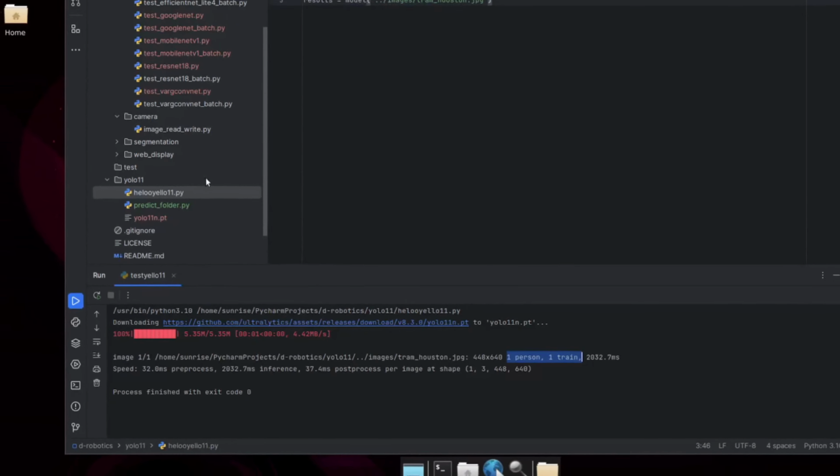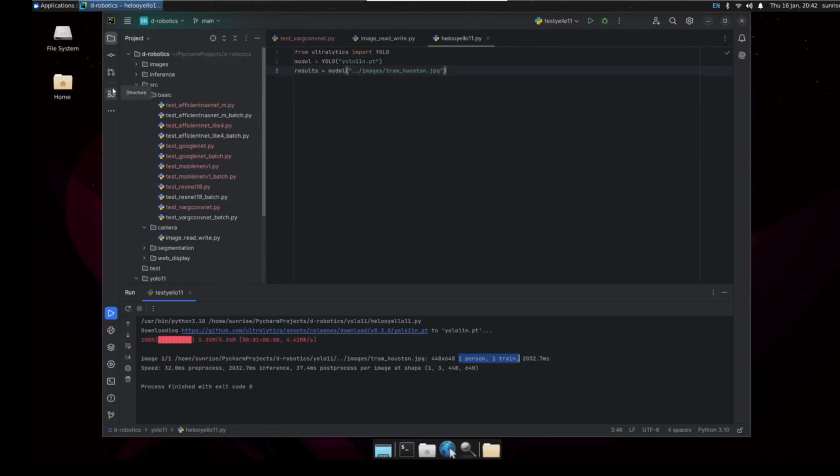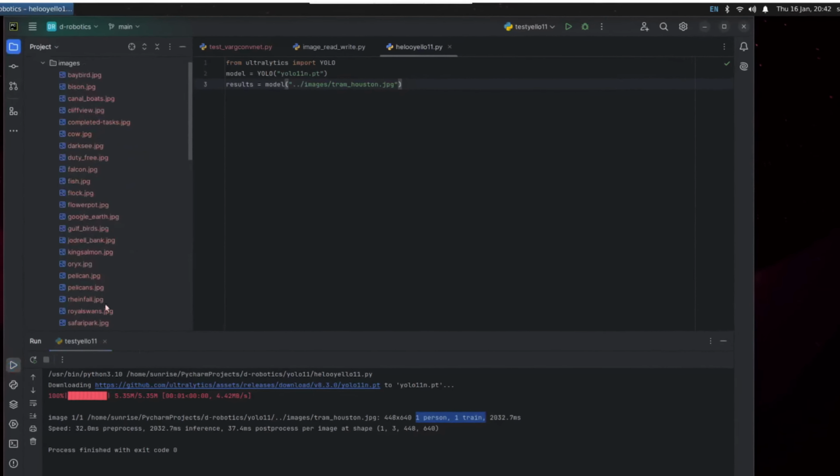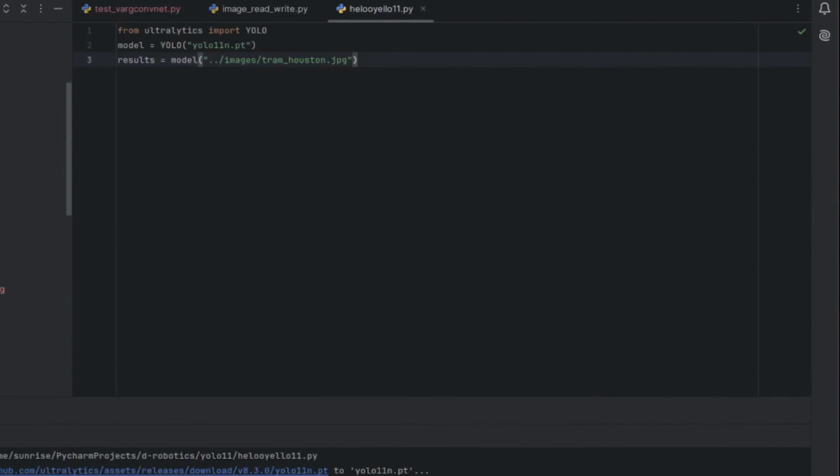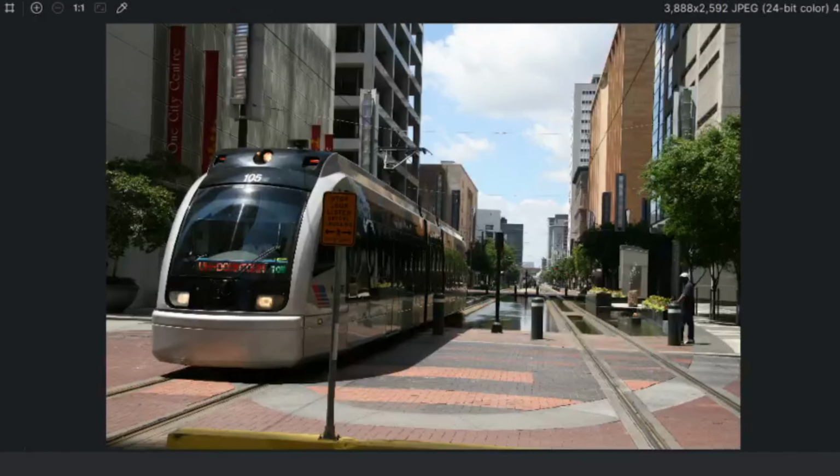Let me show you the image file that we had fed it. So go back to images here. And from Houston, was it? Yep. So this was the image we fed in. So it detected the tram. I called it a train. And there's a person here, and it detected that person. So kind of works on the RDK here. And obviously, there are lots and lots of tutorials and examples from Ultralytics. And it's my feeling that perhaps this board will be very good for YOLO 11 exercises too.